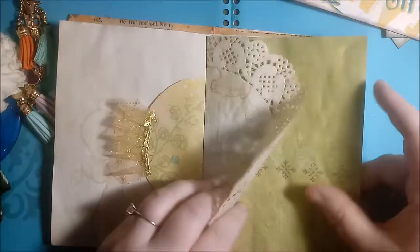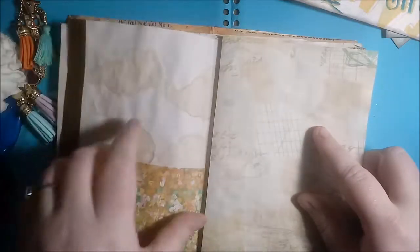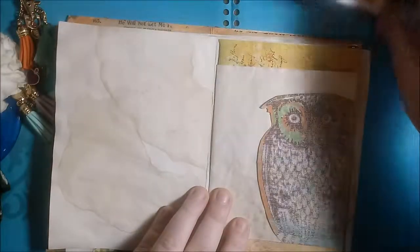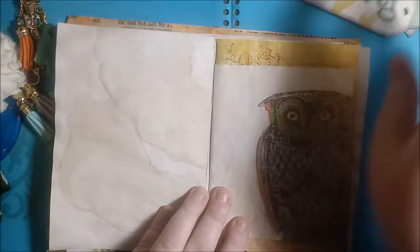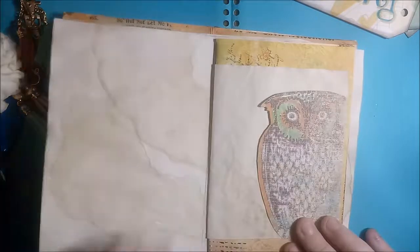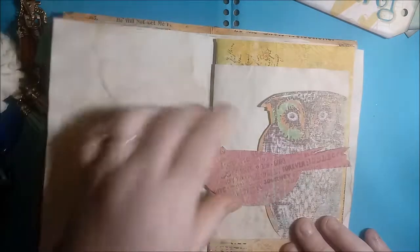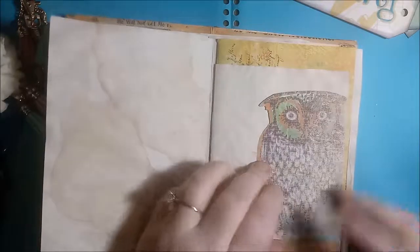I love it. Piece of gorgeous green paper, and some gold washi, because why not? A little pocket. Paper. This is also a pocket, or a tuck spot, rather. It's a cool little owl. Isn't he cute? He was actually on a piece of the paper, but it was a scrap left. And I also have a bird. Here's the bird. I'm going to do something with him. These came from the end of the paper, so it's like, why not?